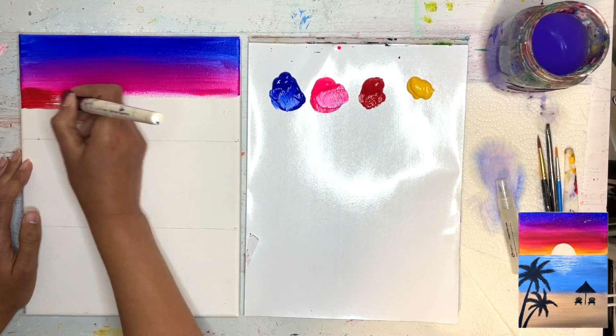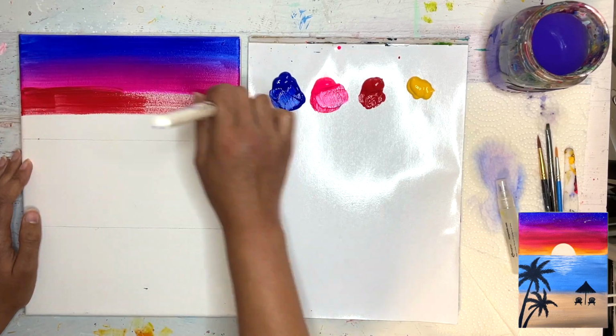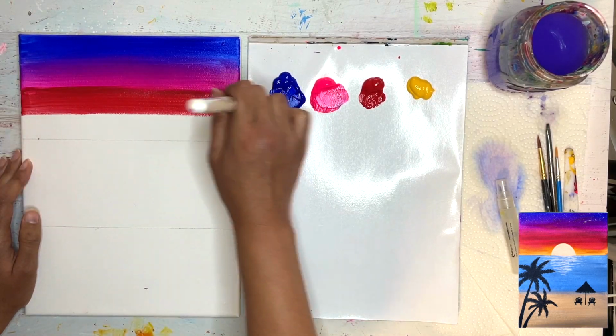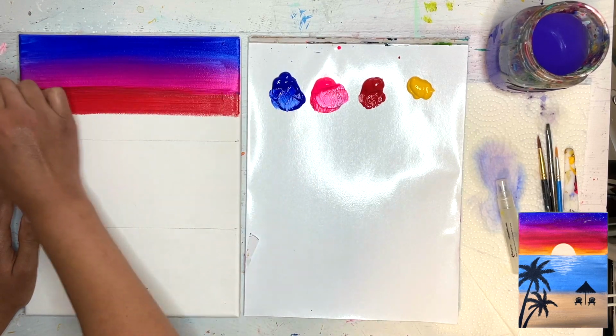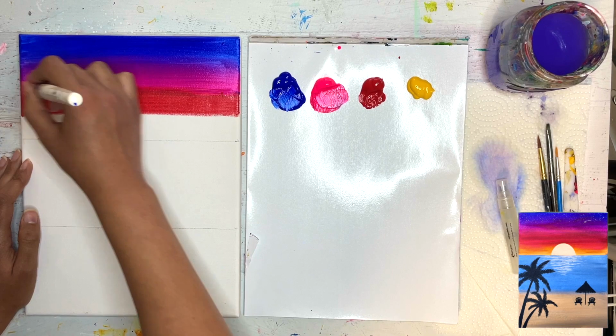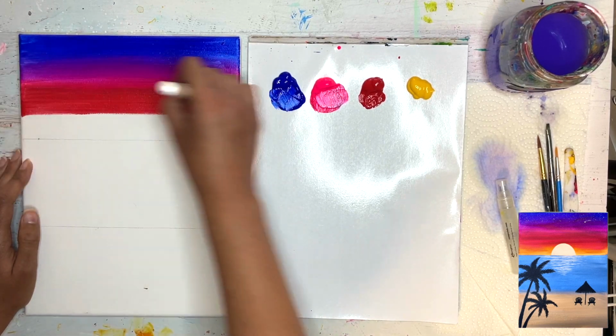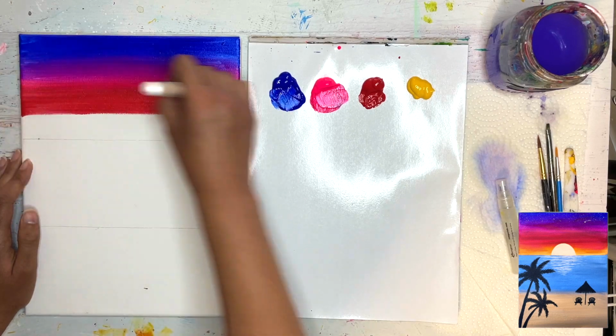So I've taken a clean brush with some cadmium red, and I'm going to use those same horizontal back and forth strokes where we left off with that pink. And we're going to take it about an inch down below the pink. And as I was mentioning before, to make that even gradient, we're going to bring that red up right into that pink. So it's a nice transition from pink to red.